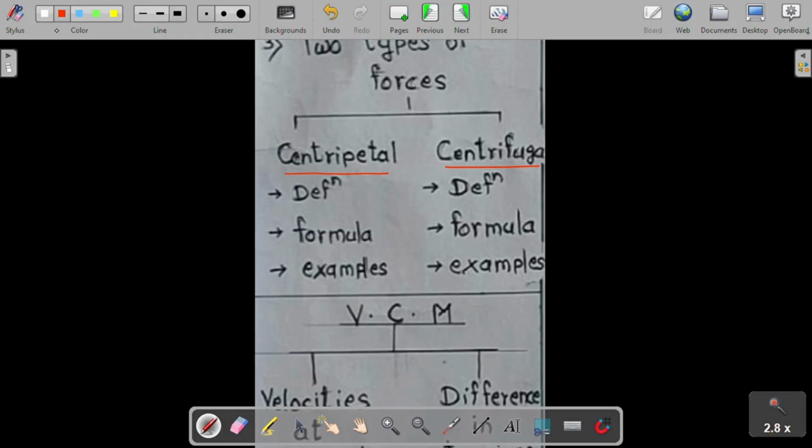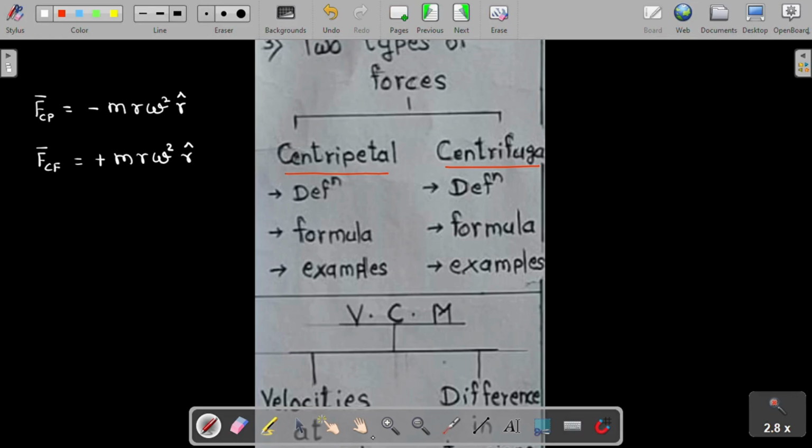Centripetal force, if I have to write, then I write F CP bar, which is minus M R omega square R cap. What it indicates? The negative sign indicates it is oppositely directed to the radius vector. And if I am writing about centrifugal force, F CF bar, here you must give this plus sign, plus M R omega square R cap.